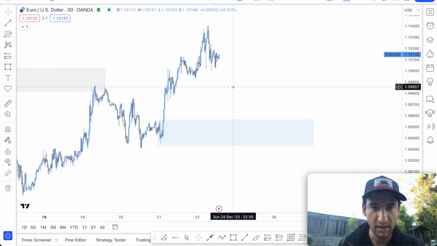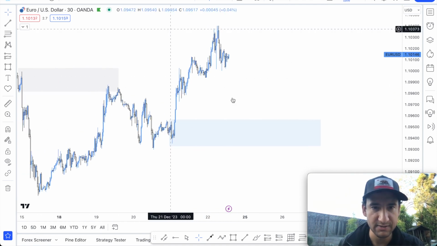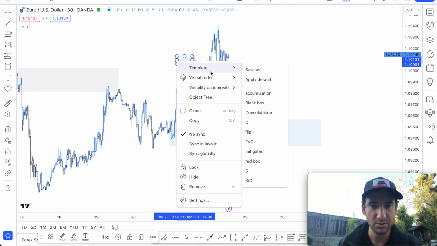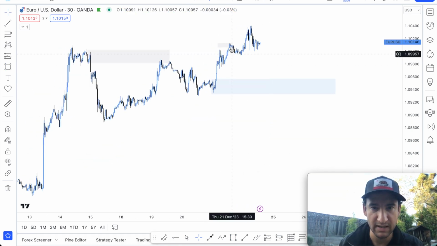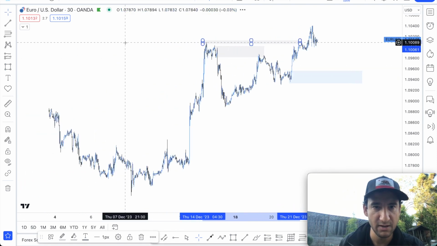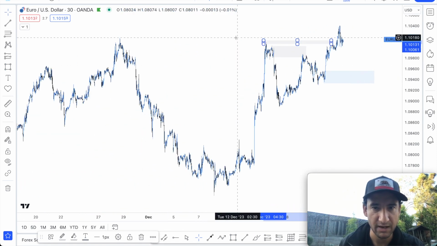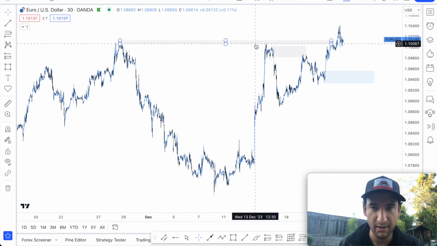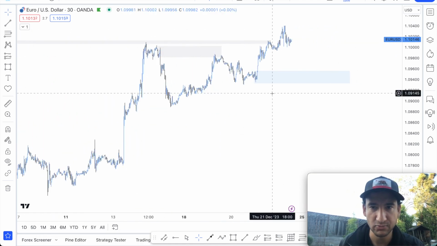Okay, and right here we can also see that we had some supply as well. Failure of supply right there. Right, and I put that there just to identify that is my last supply zone. Right, and it must have bounced off another supply somewhere. Actually, I see it right there, right here. Okay, so there's your supply, right? And there's more supply there, right?